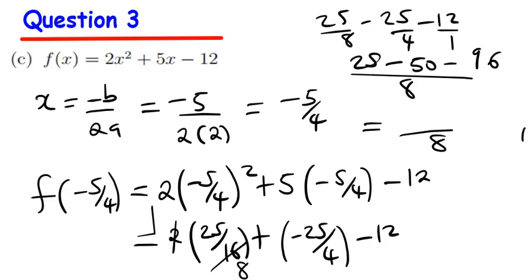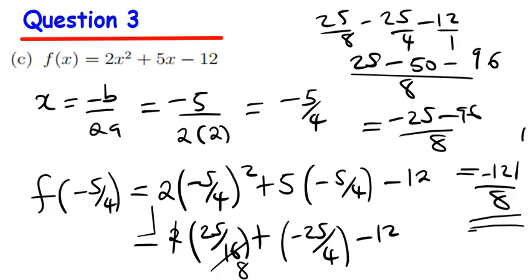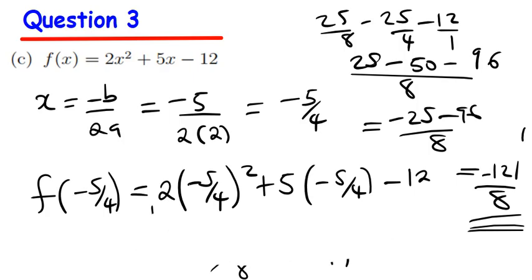Then we're just supposed to subtract 25 minus 50, that is negative 25, minus 96. So that gives us negative 121 over 8. So basically that would be the value for y at the turning point. So basically this is how you find the maximum and the minimum of a function, either using completing the square or just using the formulas that we've been using. So thank you, and we're going to see you in other sessions.